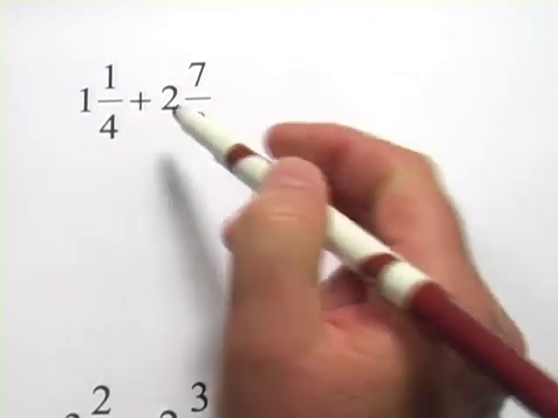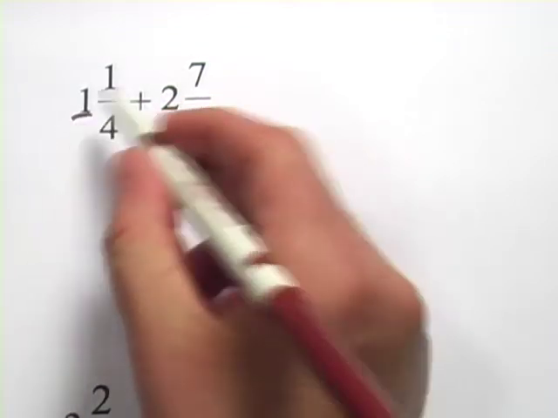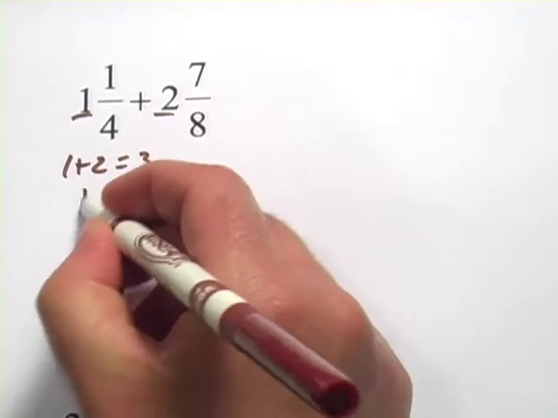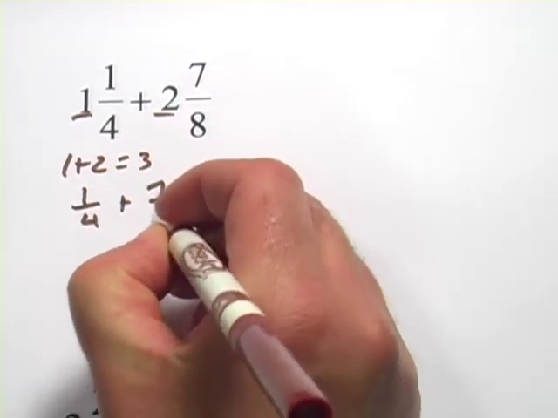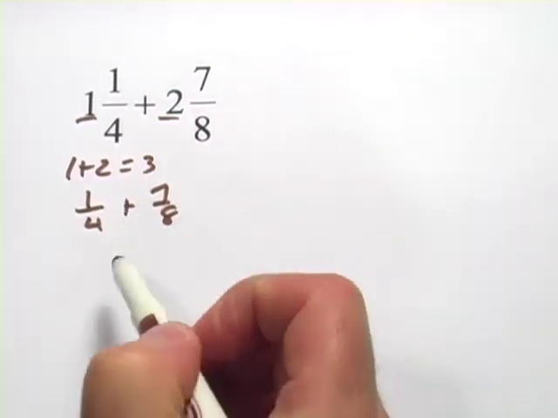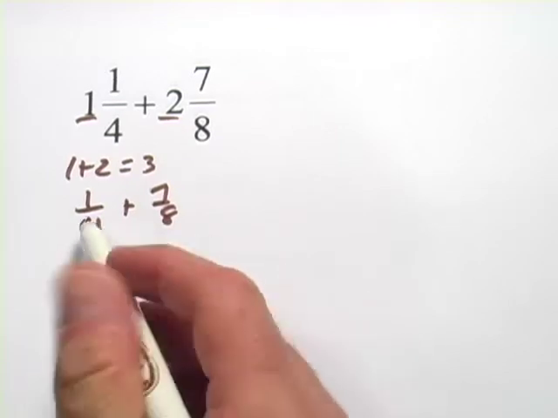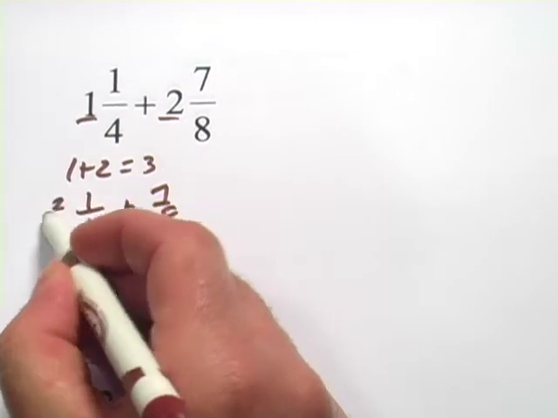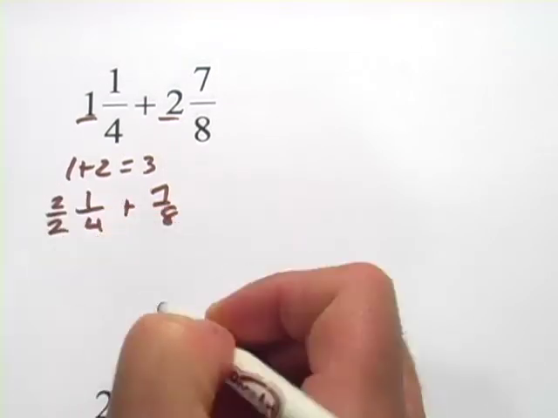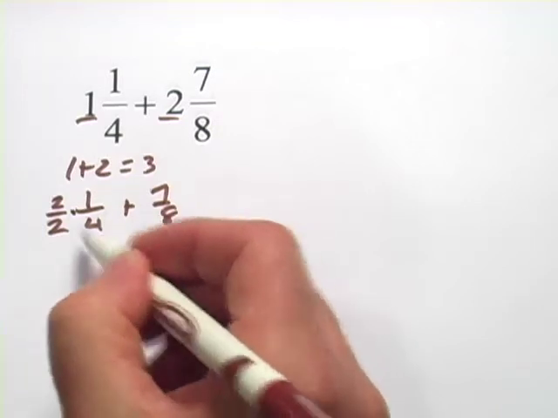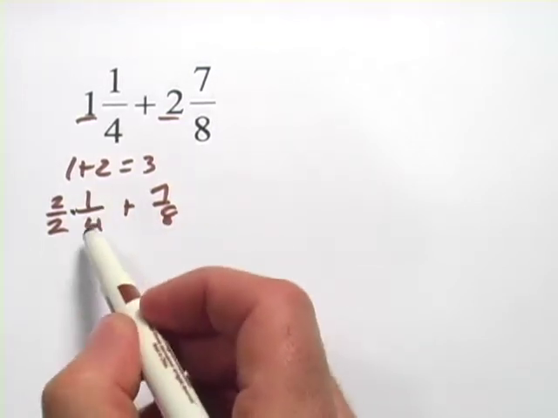If you did it like that, you would break this down into the 1 plus 2 part of the problem, which is pretty easy, that's 3, and the 1/4 plus 7/8 part of the problem, which is a little trickier. You have to get common denominators to add fractions. So I think I'm going to multiply this 1/4 by 2 over 2. That's a form of 1. And when we multiply 2 over 2 or a form of 1 by something, we don't really change its value. You just get a different version.